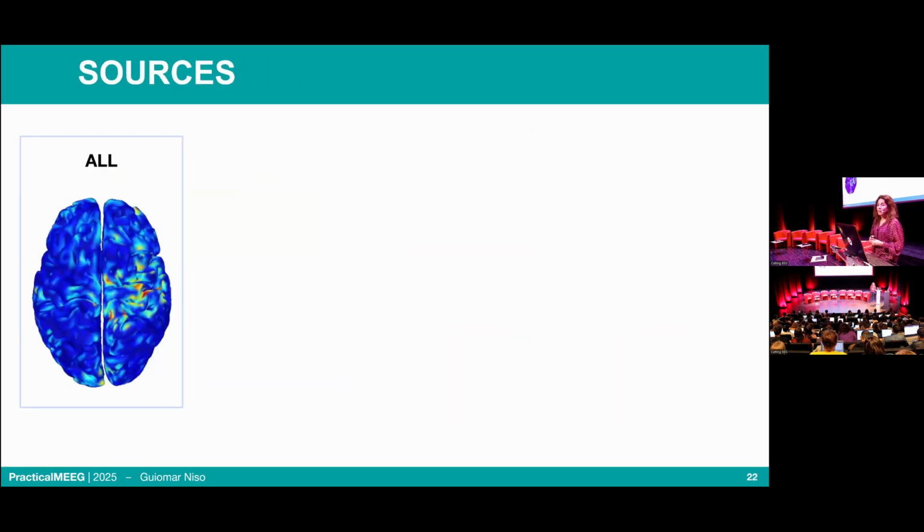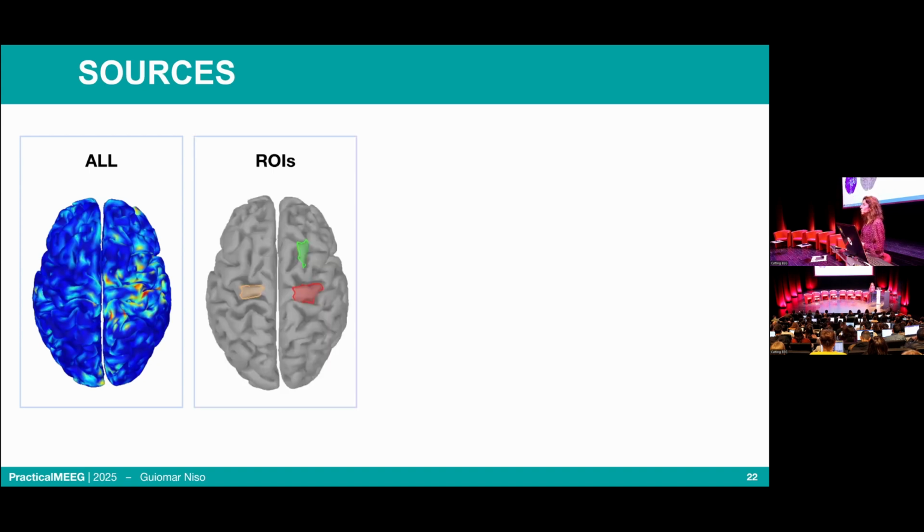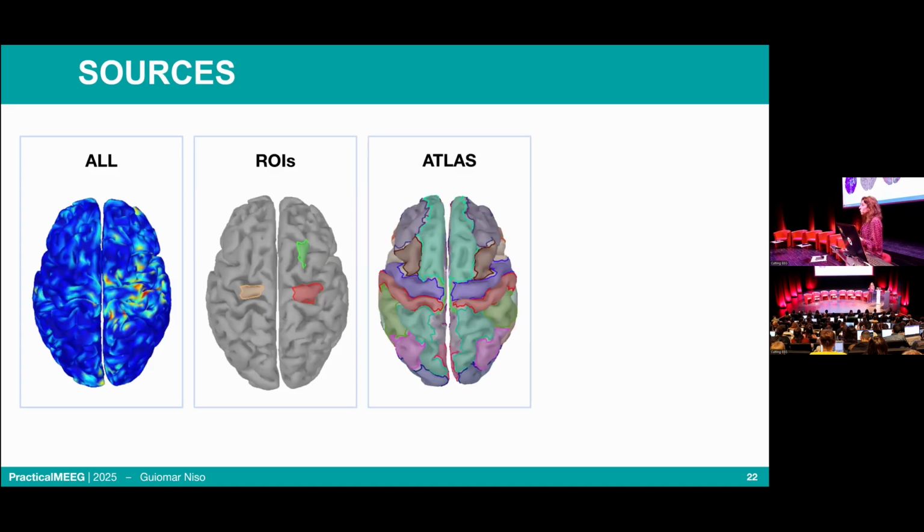But when we have a research question, we also have to think about what my regions of interest are. Do I want to analyze the whole brain and estimate the whole amount of sources, or do we want to work on specific regions of interest, or do I want to use an atlas? It could be an anatomical atlas. There are different ones out there.